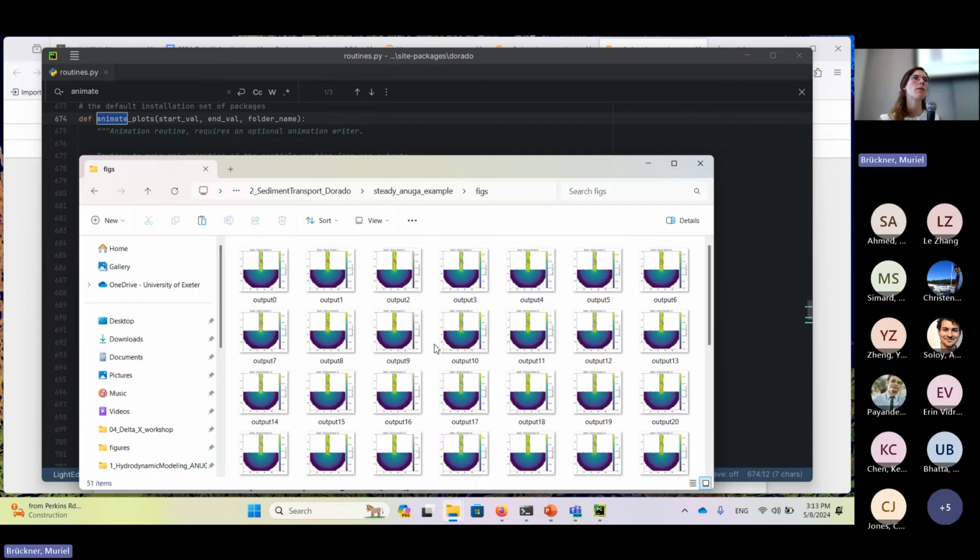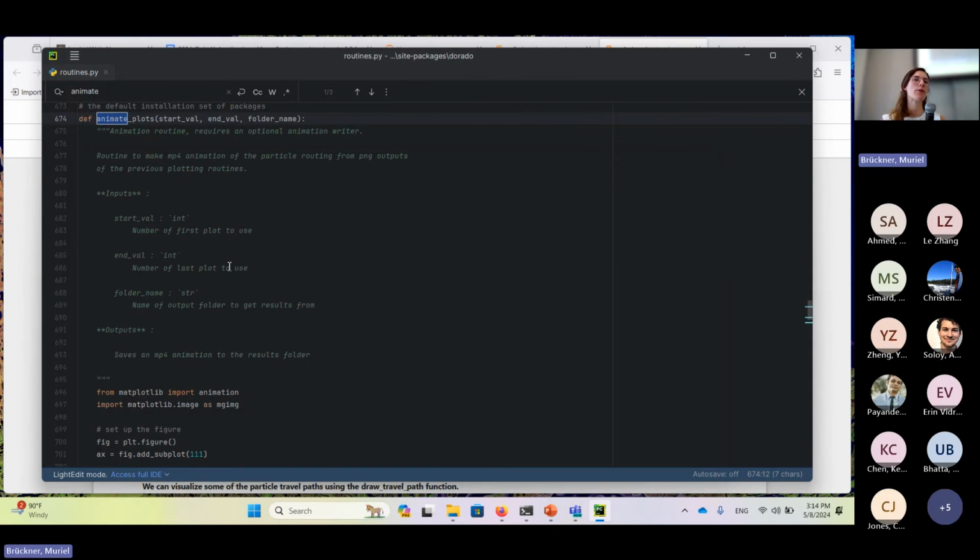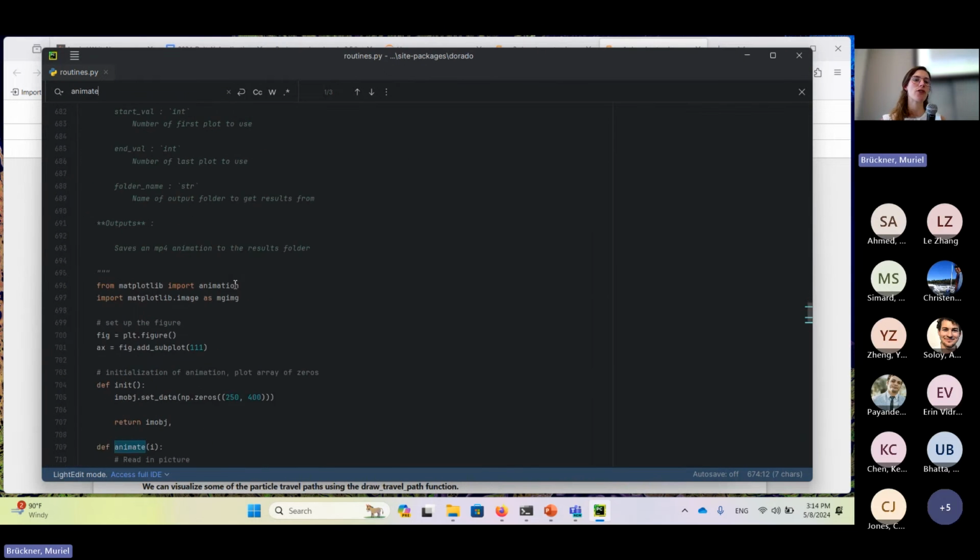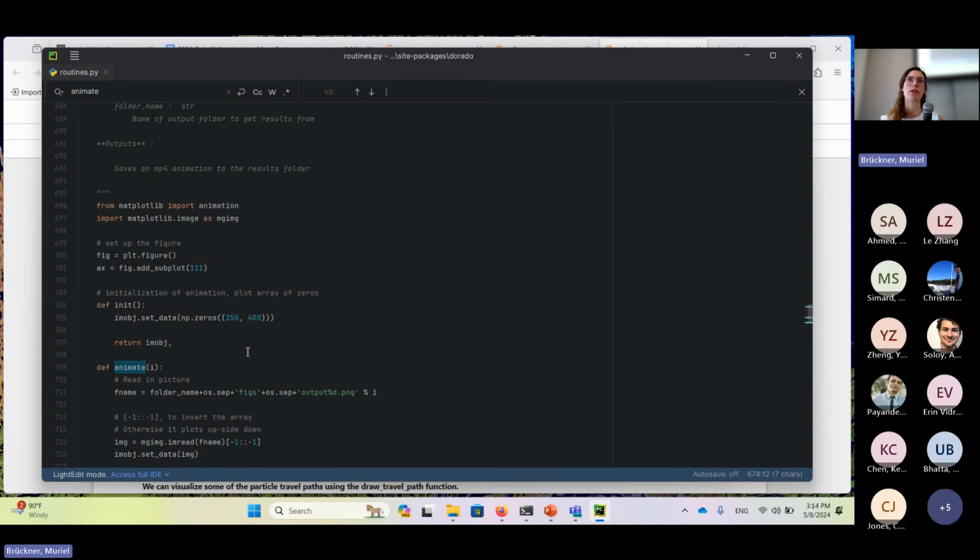I had that with another Python animation that I did once, and it would pick output 2 before output 20 because it would look at the numbers in the names of the output. Could that be the problem? Okay, so it's just a player. Okay, great. This would be an example where if something was odd or I wanted to change it, I would go into the wrapper and see what happens.